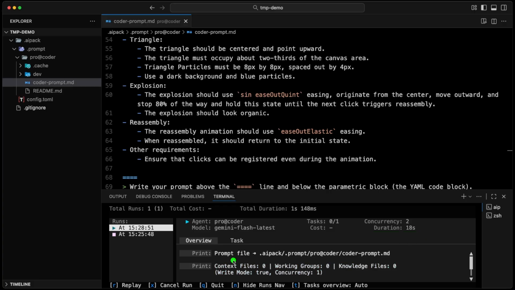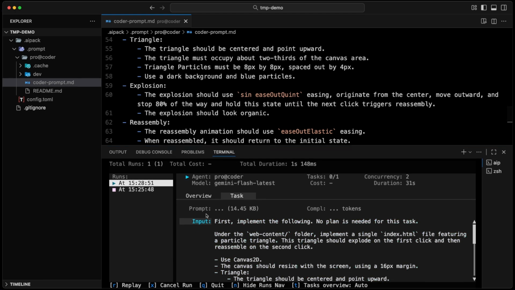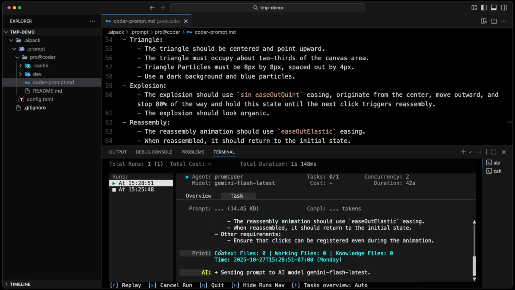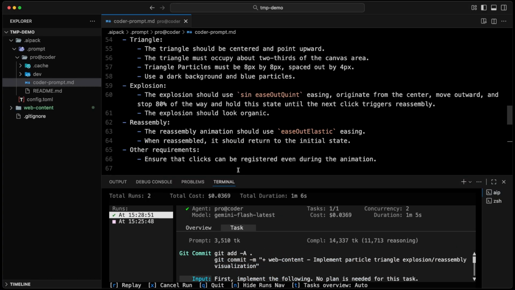This is a little overview. That is the prompt, and that is the information we're sending. We can see the task here. We just have one task. In Procoder, we can have parallel tasks as well, but so far we have one task. We're sending about 14K kilobytes, because there's a system prompt sent with it as well. And then we'll see what we have been sending. So now we wait, and boom, that's it.